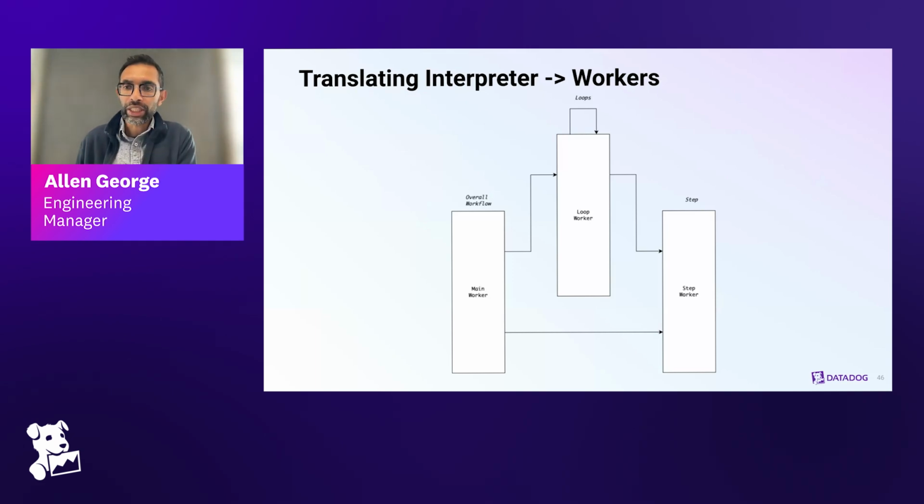So we split it out into a second workflow that was just responsible for dealing with a single step in a Datadog workflow. And then when we built out loops, we said we're going to build on the existing abstractions that we had. That's how we ended up with a third workflow to deal with loops. So now we have this system where three workflows are coordinating. Everything works, and we are comfortable dealing with the system, but I think it would have been simpler if we had designed everything with continue-as-new from the start. So that's my piece of advice here.